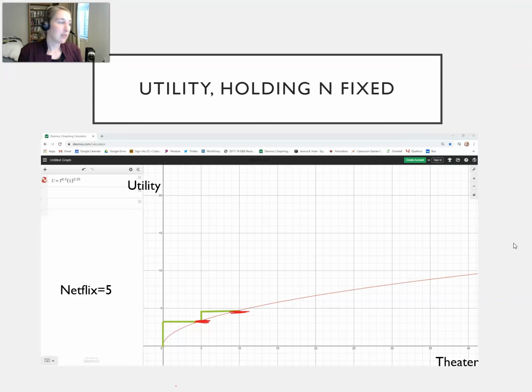Which makes sense, right? Because when you don't go to the theater at all, the first 5 movies are really exciting. But once you've already been to 5 movies in the movie theater in a month, how much extra happiness can the extra 5 bring you? Less. And similarly, if we look at the difference in utility of going from 10 to 15, it's even less still, because 15 movies in the movie theater? Seriously? Who has time for that? So what this shows is what's called the concept of diminishing marginal utility. And all that means is that your utility is still increasing as you consume more and more stuff, but it gets less and less valuable the more of it that you have already.